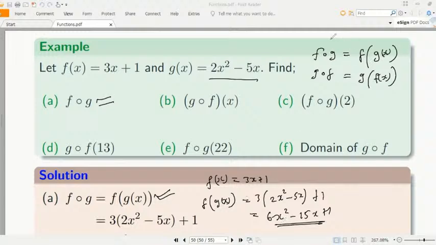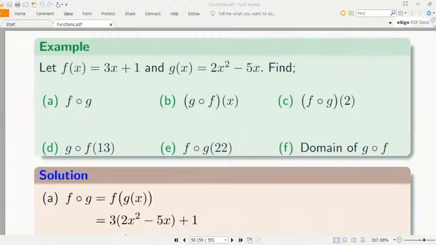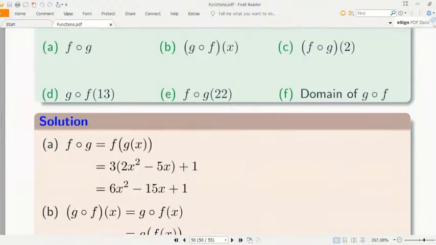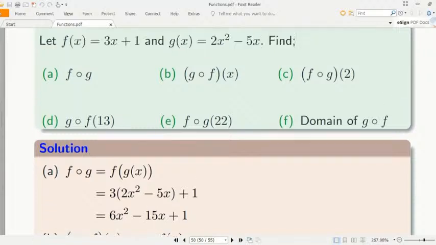It's very easy when you are dealing with these things. When you are doing these things, you enjoy it. That's how I got this answer. Now look at this other one. G composition F, whether somebody writes that as this, it means the same as this, and it also means the same as this, depending on the book we are using. These three mean the same thing: where there is G, plug in F of x.